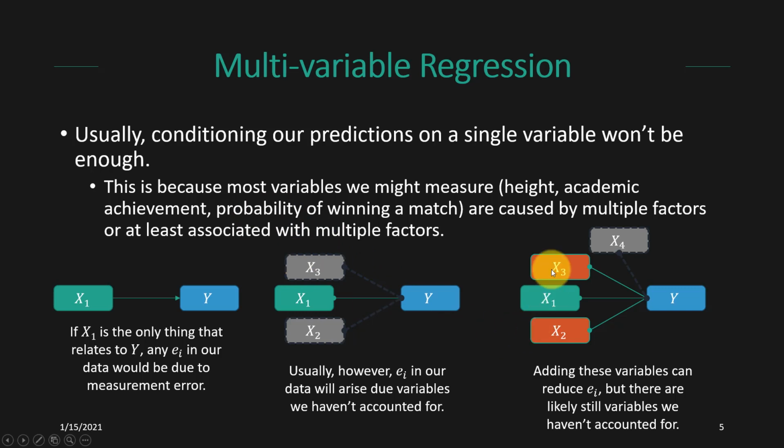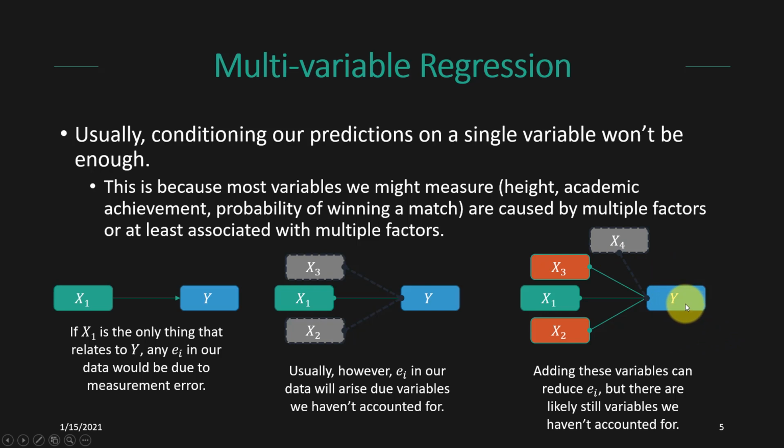We'll put those variables in our model and we'll build a multivariable regression model rather than a simple regression model. And that will be a better approximation of y. And you're correct in the sense that that will probably lead us to a better approximation of y, and it's going to reduce the size of the error term. But there are still variables that we probably just aren't going to be able to account for, right? So at the end of the day, what we're calling error in that data equals model plus error framework, right?